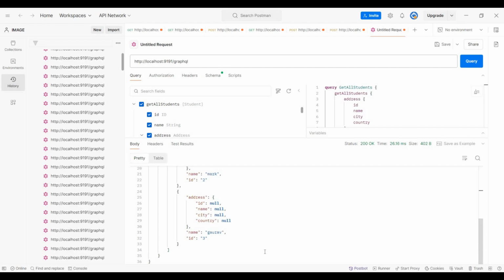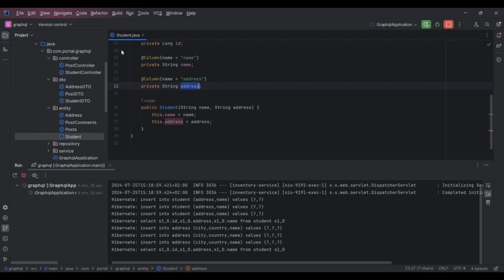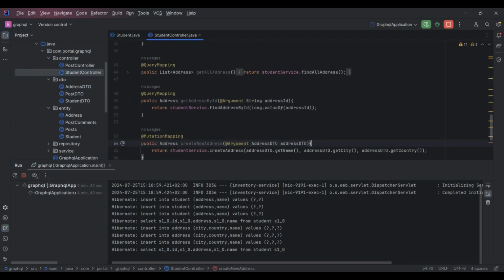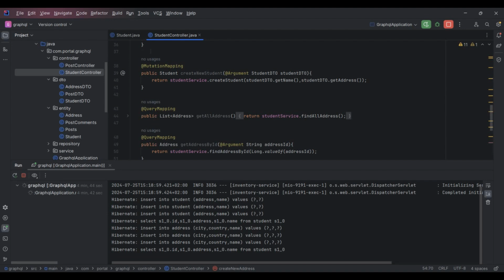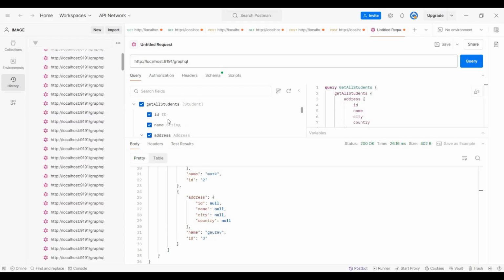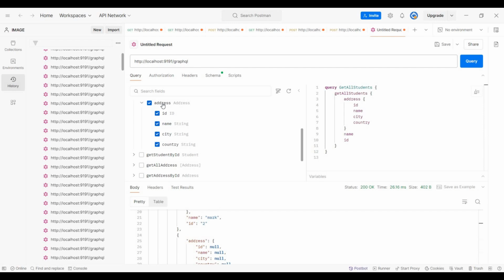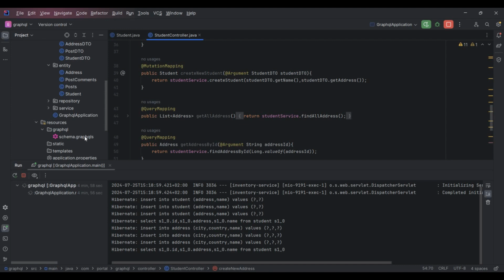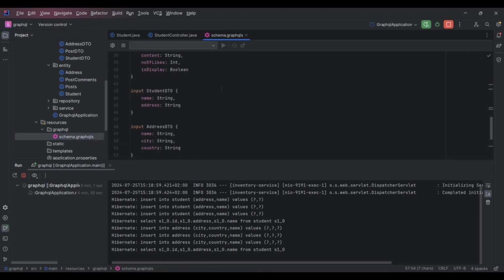But how to fetch it? Now let's see. If we open the student controller, this is the mutation mapping. I was asking why we were getting this address as an object here. I will show you one file, then you will understand.